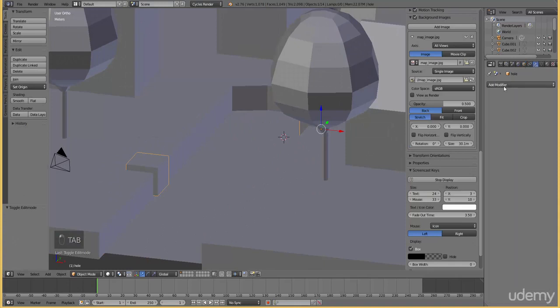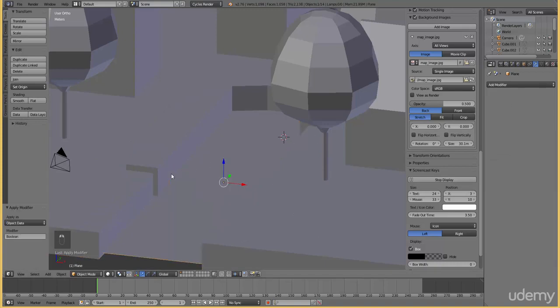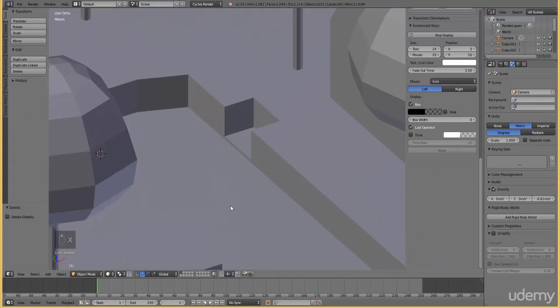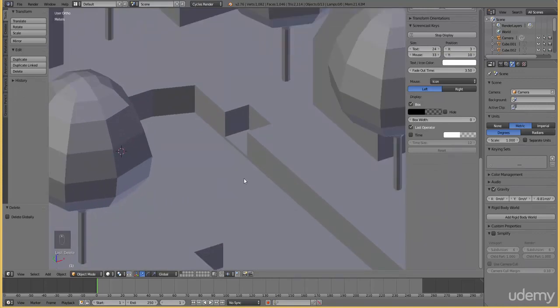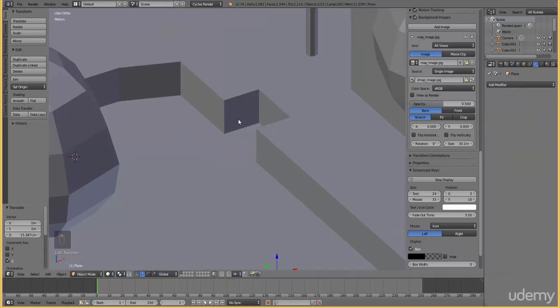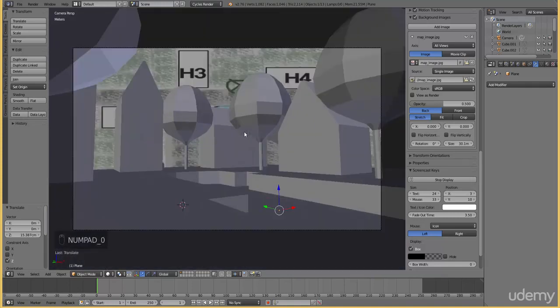We go to the boolean. So we select this, add boolean, hole, and change to difference, and we're going to apply it, and we have holes in it. Yeah, and now I bring the water, something like this. And later we add the stairs, so it's going to be all right. Going to be fine.